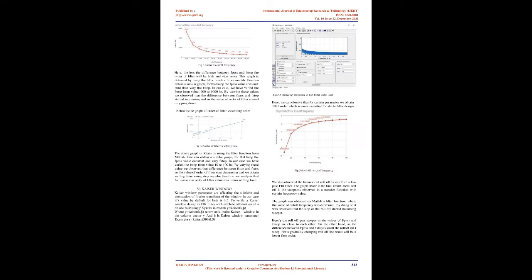Fig 1.2 Specification of LPF filter. As illustrated above, the transition band is always located between the passband and the stop band of the filter. The passband frequency ωP marks the passband edge, and the stop band frequency ωS marks the stop band edge. Thus, the transition band's width is determined by the difference between ωS and ωP. δs is the ripple or attenuation in the stop band. The ripple or attenuation in the passband of the filter is denoted as δp, and the magnitude of the filter varies from 1-δp to 1+δp. The ripple in the pass band is 20 log10 δp dB, and the ripple in the stop band is 20 log10 δs dB.